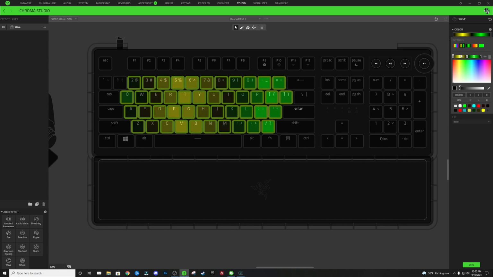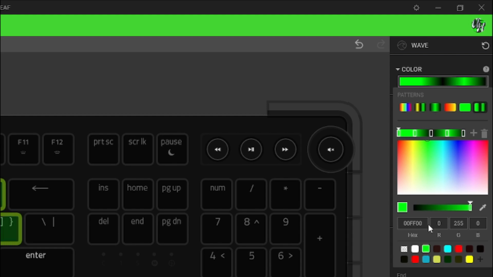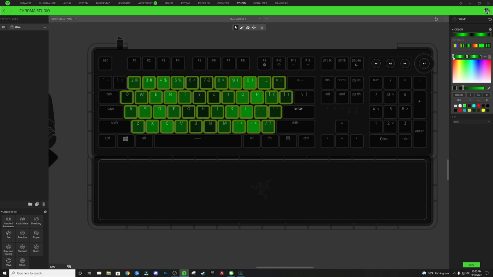And with this second node, this yellow node right here, we're going to click on that, and we're going to make that green just like our other node over here. The first node, we're going to make green as well, but we're going to drag it dark. And I'm actually going to hit this little plus sign right here, which is going to add this dark green color to our color palette. This first node has that green. I'm going to make the second and last node that green color as well.